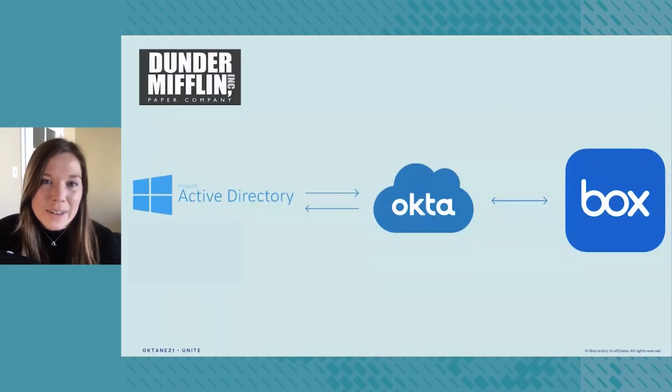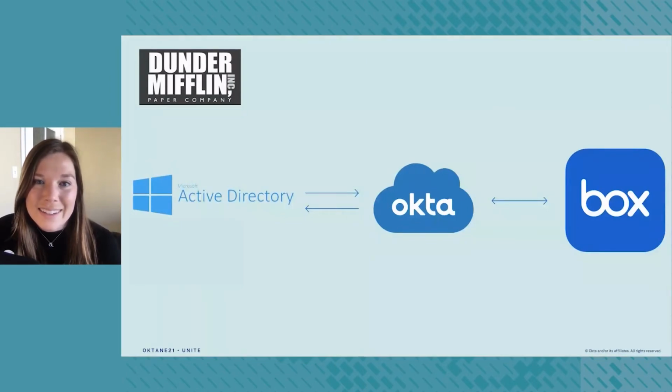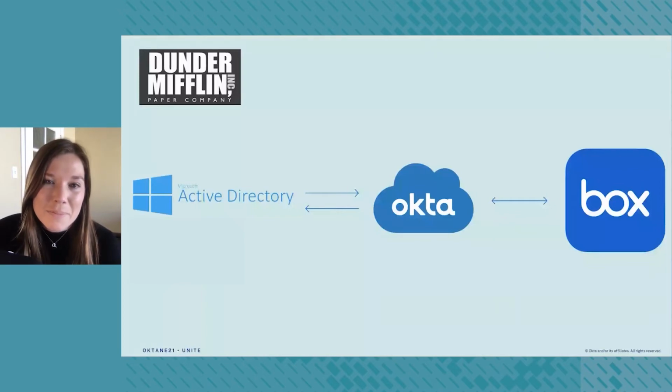As he mentioned, my name is Alyssa Heidema. Today I'll be taking you through a high-level overview and demo of what this looks like in practice. And in the spirit of Octane being in a documentary format this year, I've selected none other than the Dunder Mifflin Paper Company as our sample organization today.